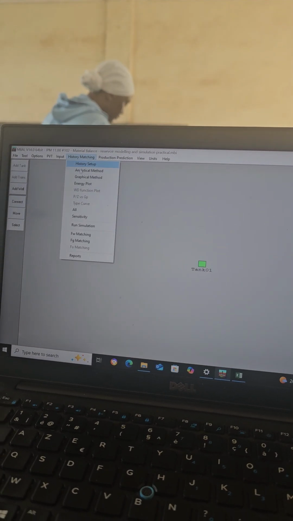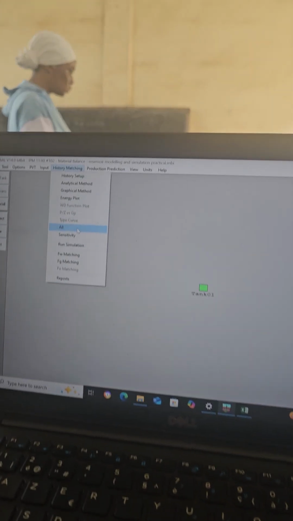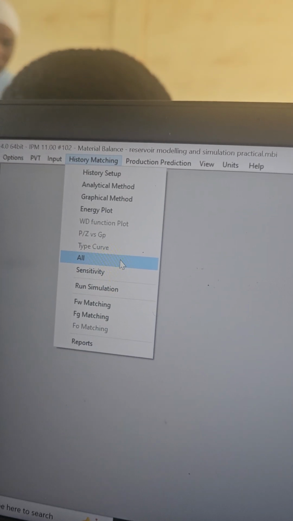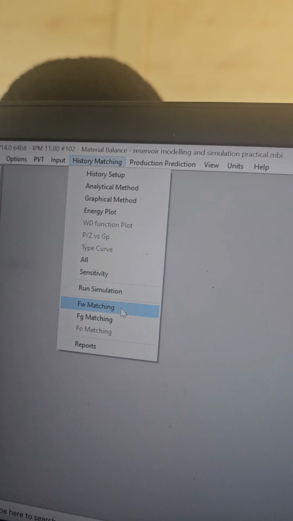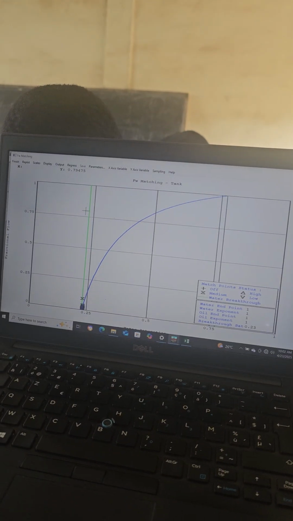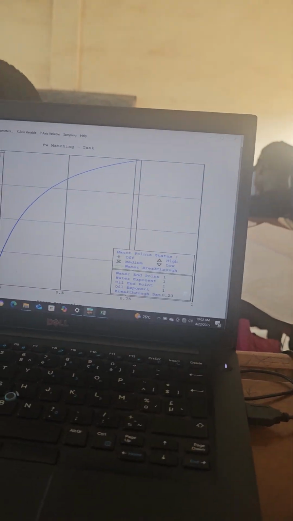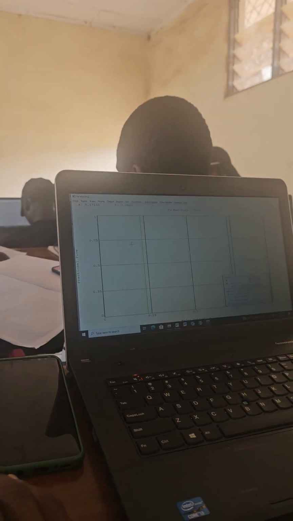Now remember that we modeled this without aquifer, right? For you to prove that truly there is no other extra energy, you have to do water cut matching, fractional water matching. When you do that, if it's just a blue line, then it shows that truly there's no other extra energy.